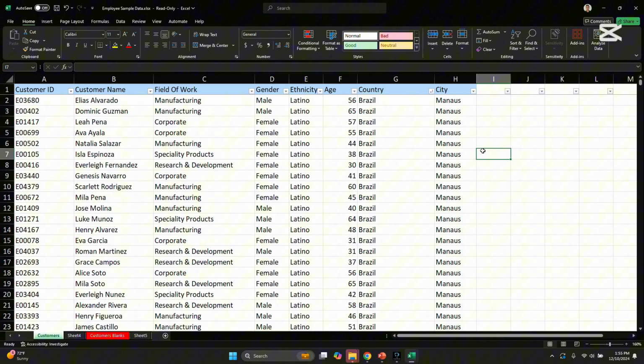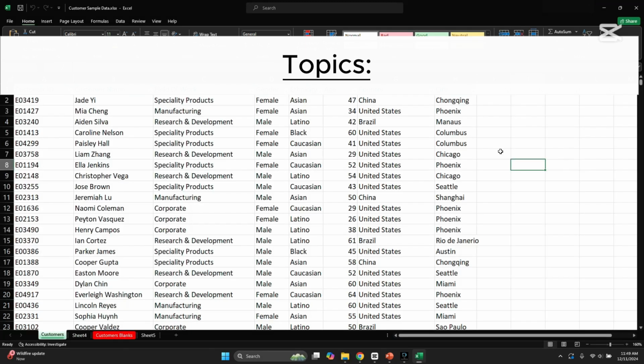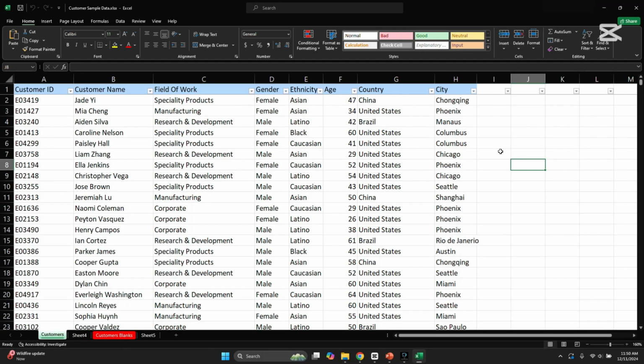Today, we'll be going over tips and tricks that you could use to be a little quicker and more efficient when selecting multiple cells across a spreadsheet. If you've ever found yourself constantly scrolling or having to drag your mouse or the scroll bar way far down in order to select multiple cells, or have had to select cells, then do some cleanup work just to obtain the ones that you need, then this video is just for you. All right, so let's go ahead and get started.